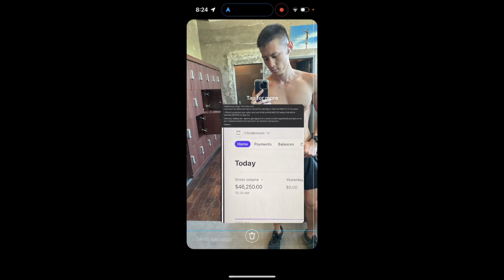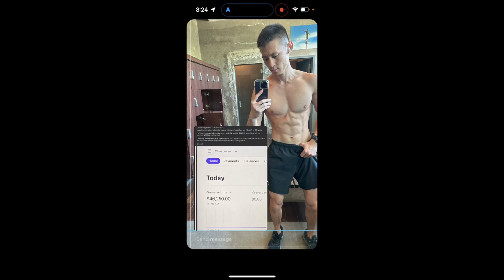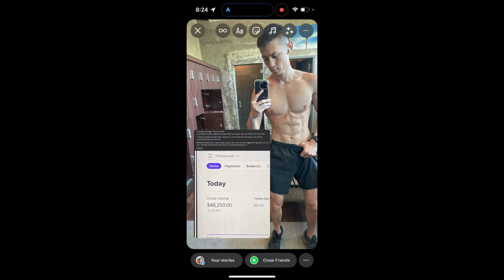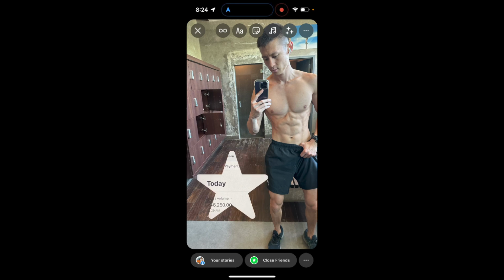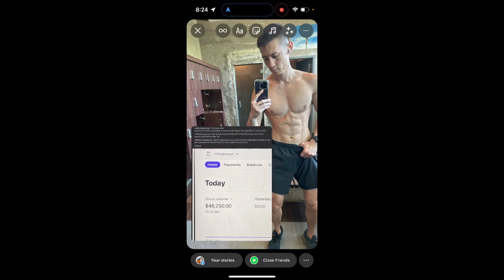This is a student result. This is pretty crazy. Chloe ended up doing $46,000 in a single day, right? So I can do that. I can drag here, right? I can also tap this differently. Now, I typically just go with the original one. I like it because it has the rounded corners. The corners of this rectangle aren't that sharp, right?